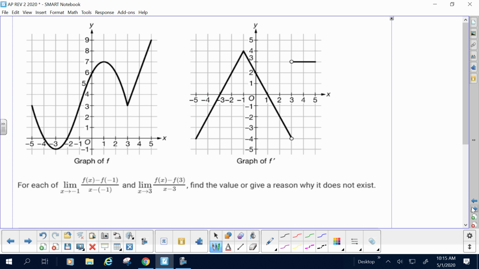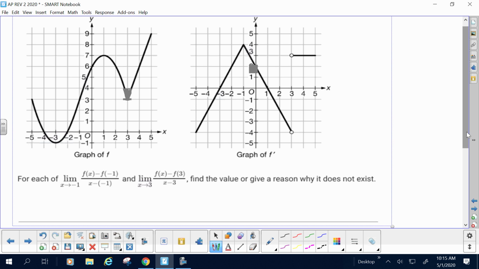All right, free response. Now, I didn't take all of the free responses. I took bits and pieces that I found interesting or challenging. So would you try this one, which is a piece of a free response? They're giving you the graph of F, just to get you started. Graph of F and the graph of F prime, and I gave you one of the parts of the free response. Try it on your own, and we'll go over it, or check your answer in a minute.